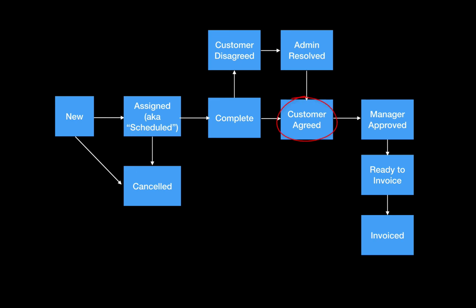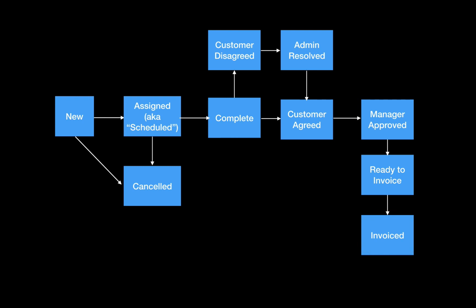Upon submitting that information, a manager will then need to review all of these requests that have been completed and agreed upon by the customer. Once he clicks on approve to indicate his approval, the admin user can then progress the invoice to a status of ready to invoice. And once a request is ready to invoice, the admin user will then select that invoice or those invoices, and an invoice can be emailed to the customer, which would then give the final status of invoiced. So that's the complete happy path of an HVAC or drill request.